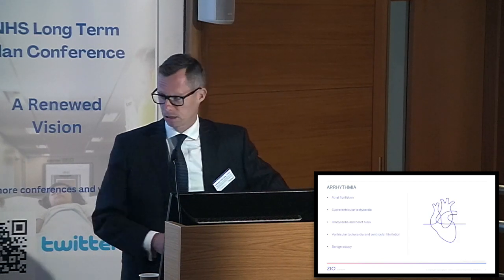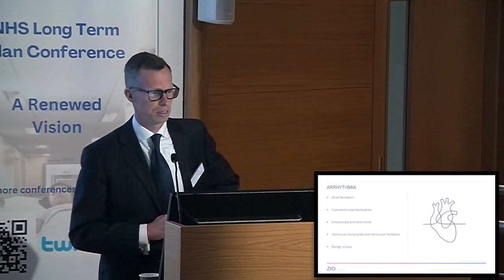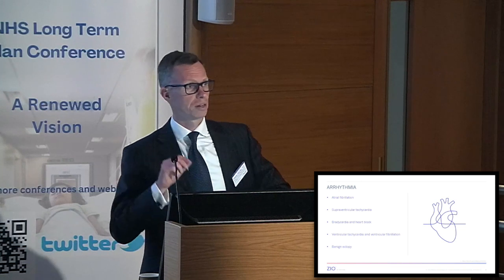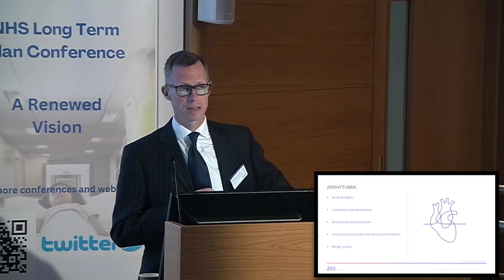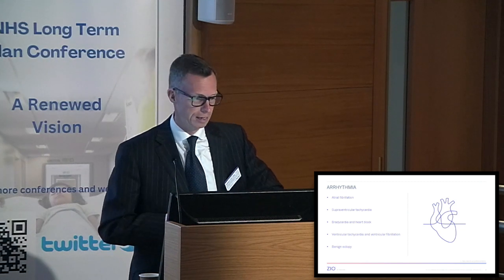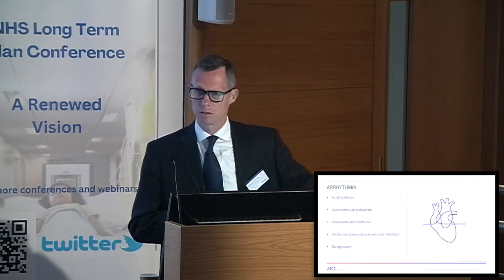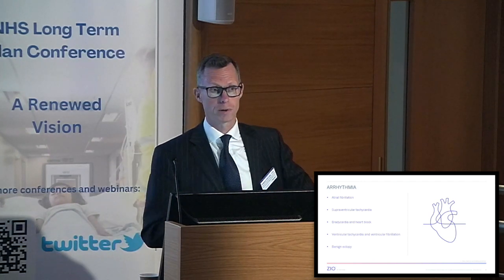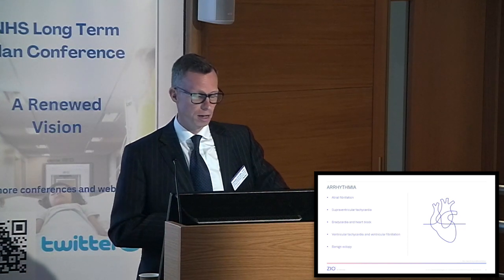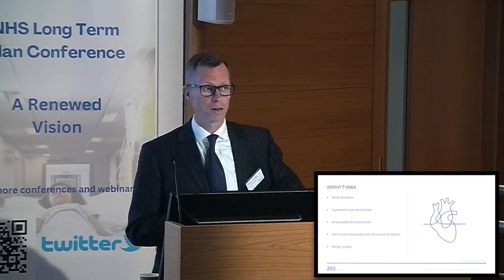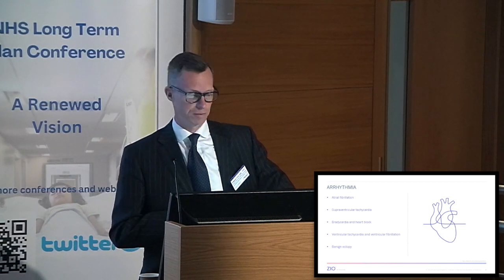So arrhythmias can come in all shapes and sizes, and we can classify them in lots of different ways, but the bottom line is you can have a plethora of these different types of arrhythmias. So atrial fibrillation is one of those, and I'm going to focus on that in a minute because it aligns to the NHS long-term plan. But also you can get fast heartbeats from the top part of the heart called supraventricular arrhythmias or tachycardias. And you can get slow heartbeats or heart block, and they can make you collapse or pass out, and sometimes you need pacemakers for those.